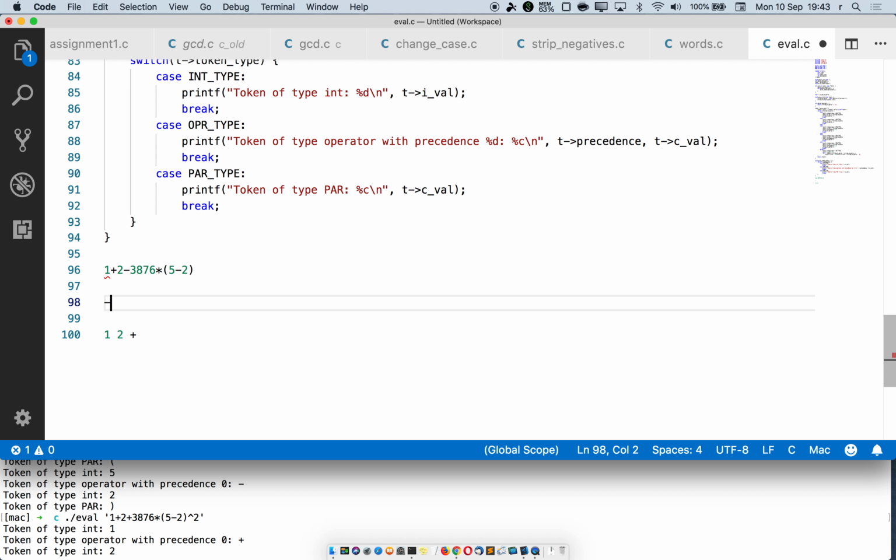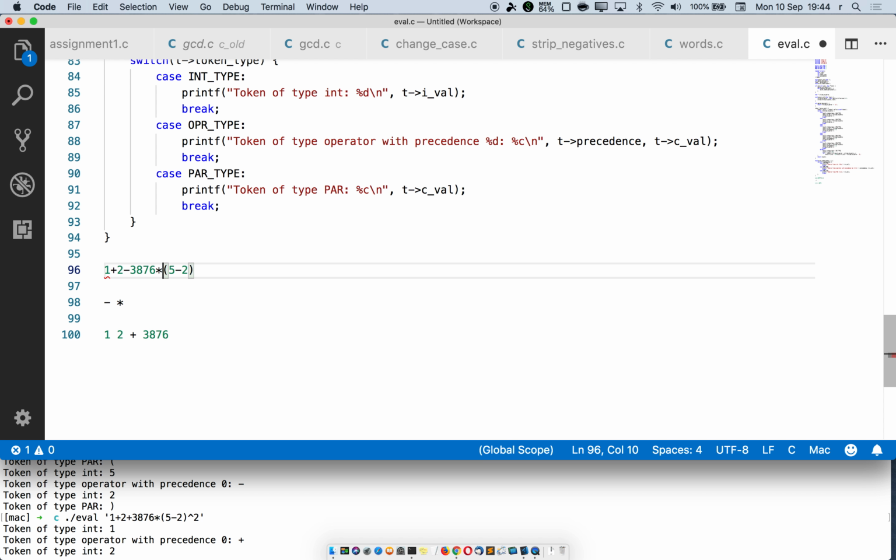Always, what I push on top of the stack is an operator with strictly higher precedence. So plus is out. Then this guy is the next one, so we just write it out: 3876. Then we have a star. You see the star is strictly higher precedence than the minus, so we don't extract the minus, we add the star.